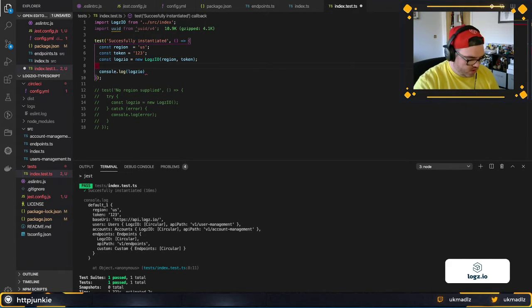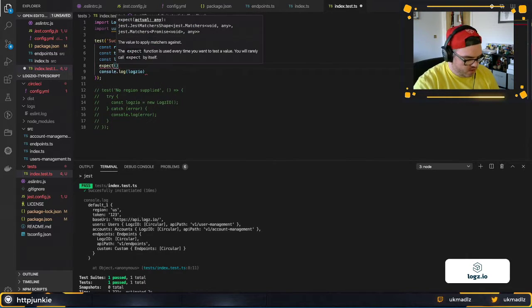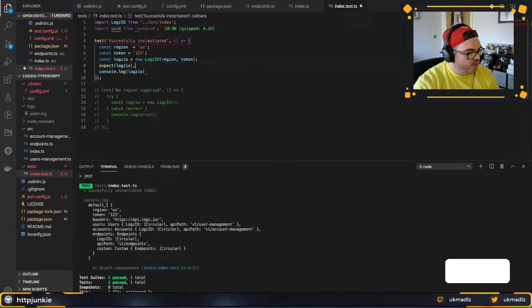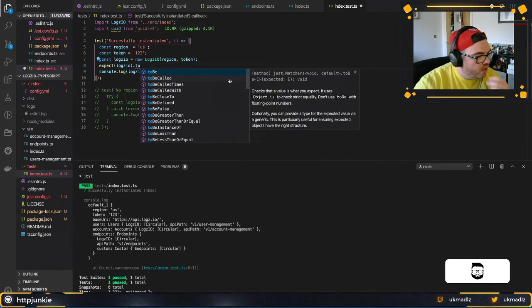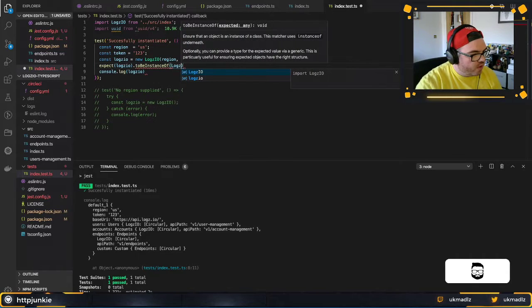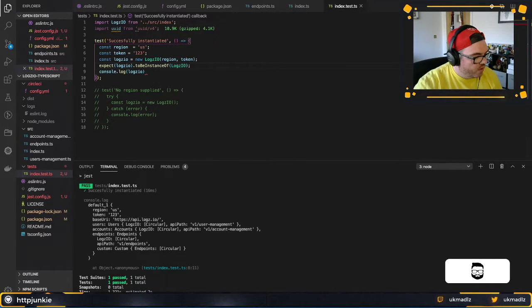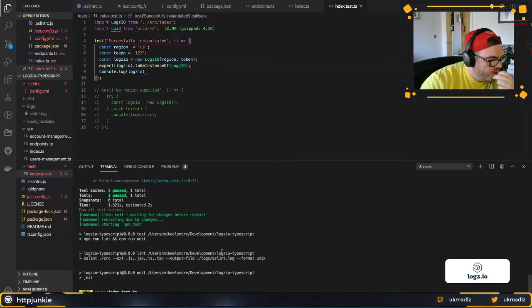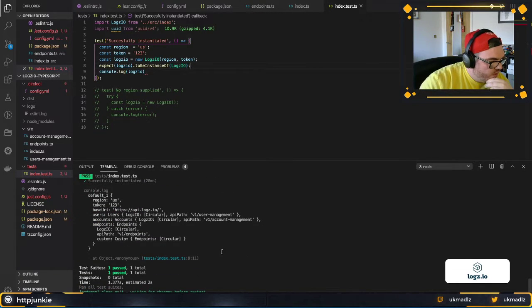Let's do expect logs IO to be instance of logs IO. Cool. Excellent.